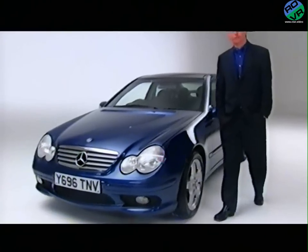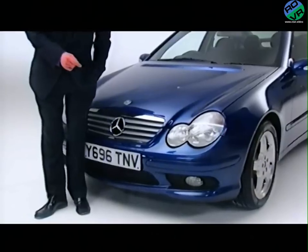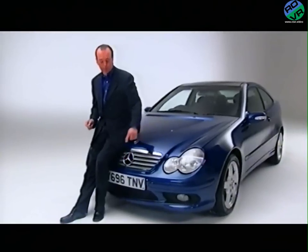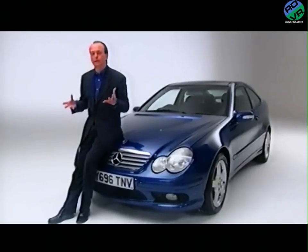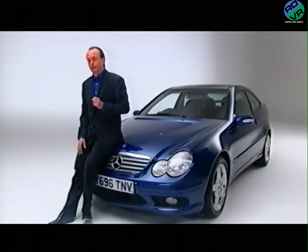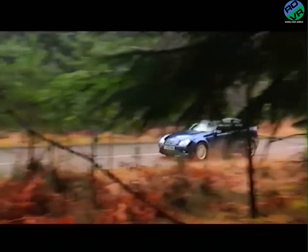Up front, the grille is more steeply raked than on the saloon, and it's got the same 3-pointed star as the CL, SLK and SL. And the headlamps are different too. The ovals are much more delineated than on the saloon. Plus, if you look down here, this front apron gives the car a much wider and more aggressive stance, and it looks even meaner, I have to tell you, with the Evolution styling package. But the differences aren't just confined to the exterior.